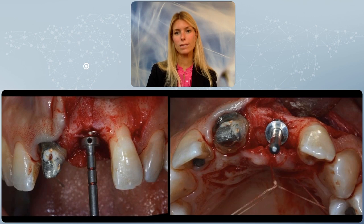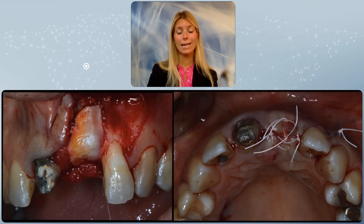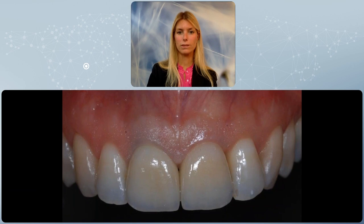So we perform a traditional straightforward horizontal GBR in conjunction with implant placement, where the particles are gently positioned and adapted without over contouring necessarily the area, and following again the biological principles, we cover this with a collagen barrier membrane and a connective tissue graft overlying on top to be able to achieve a nice aesthetic result. And at the end of the day, the patient was finalized with a very natural looking smile, and in fact the natural tooth on her right hand side shows a small grey shadow due to the post and core that was used, but of course this is just a purely cosmetic defect which wasn't bothering the patient at all. The implant itself is looking very much natural.